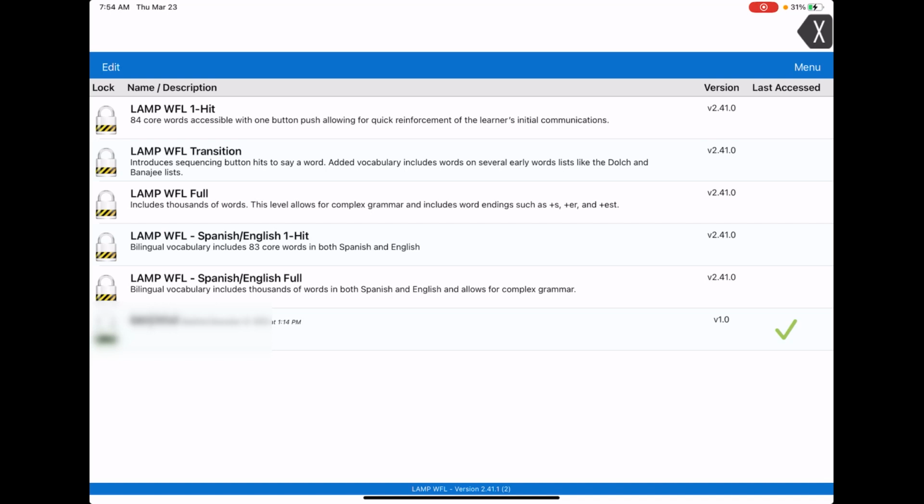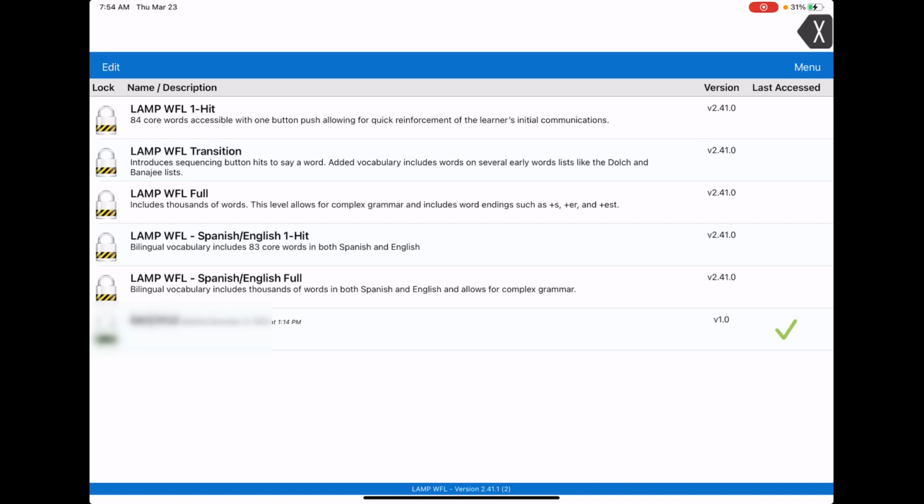Below that we would see customized vocabulary, and you can see here we have a customized vocabulary. The reason that's important is because these upper files are not editable. Those are the foundational vocabularies, and they cannot be changed, so that you can restore your device if you need to. But the vocabularies that are created from copies can be edited, and that's what we do with our students. We create a copy and then edit it to customize it according to their needs.